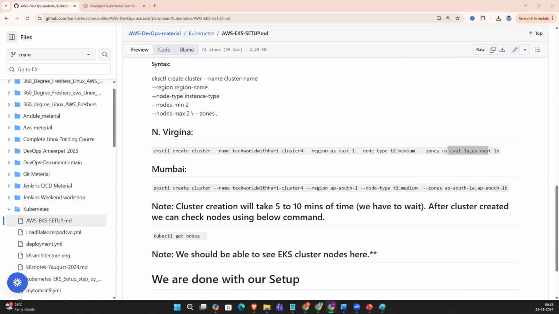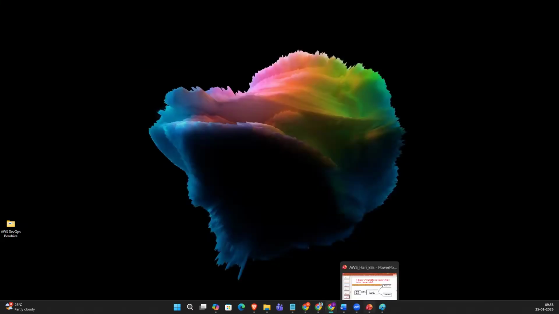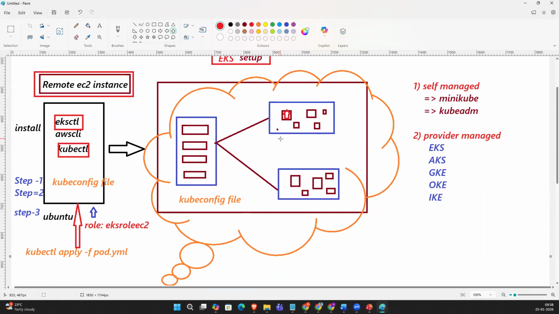If space is not available, then how is it possible? For example, in the master node there is no space, but one worker node is down. Then that worker node's space is released. A worker node is nothing but an EC2 instance. If one is down, it will automatically create another one.